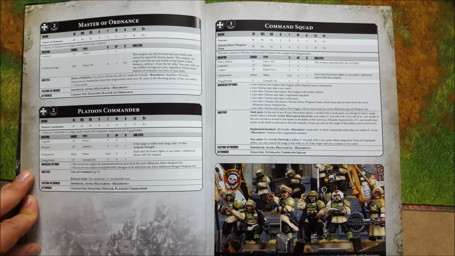Stats: movement 6, of course, weapon skill 3+, great, ballistic skill 3+, fantastic, strength 3, toughness 3, brilliant, wounds 3, yeah! That guy just went from 1 wound to 3 wounds, attacks 3, yes please, leadership 7, save 5+, boom! And all of that, guys, if I'm reading this correctly, costs 20 points. Platoon Commander, 20 points. Holy shit.